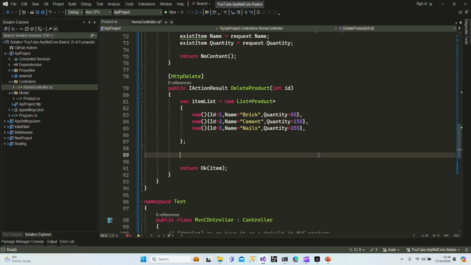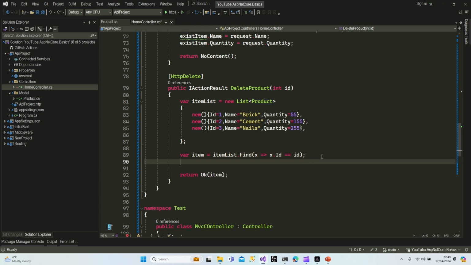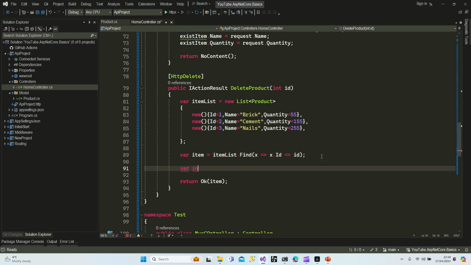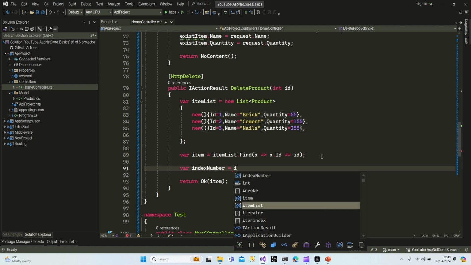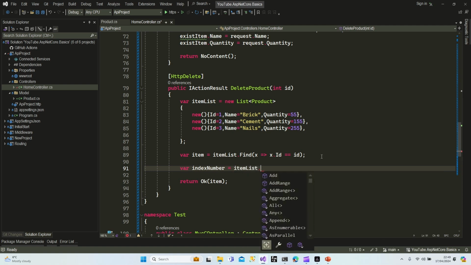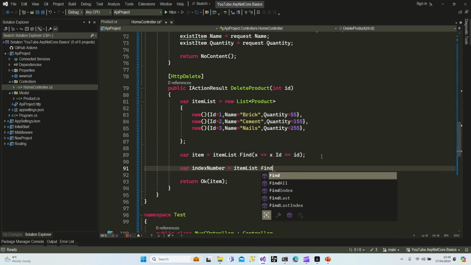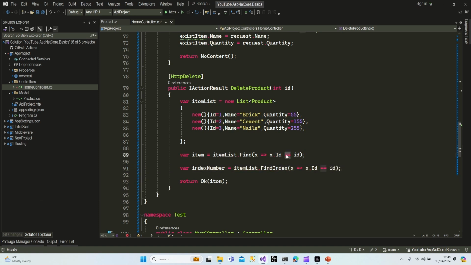Yeah, actually this is what it is. We found the item. All I need is to find the index number of this item. Let's find index number, item list dot find index. Yep, I don't need it.